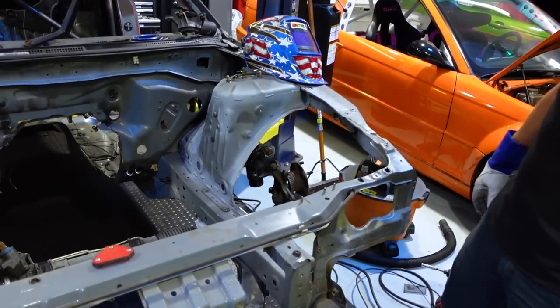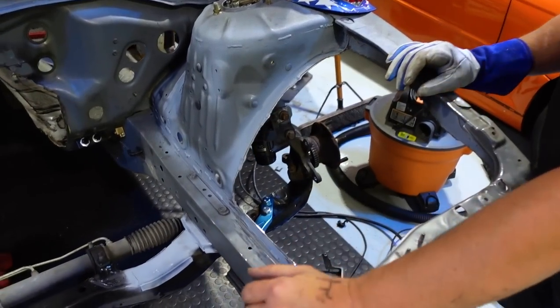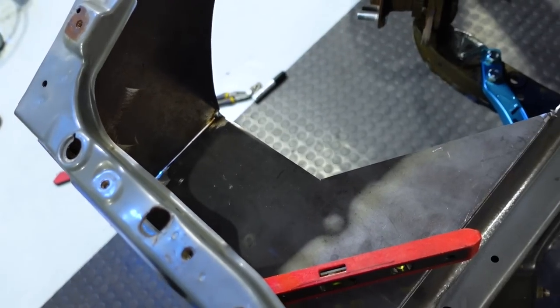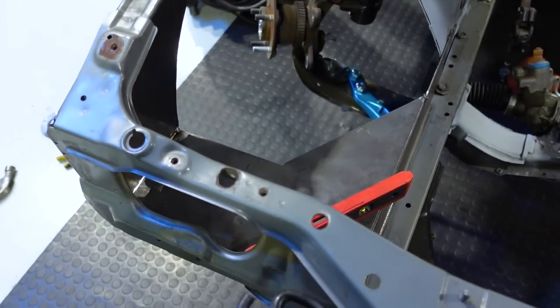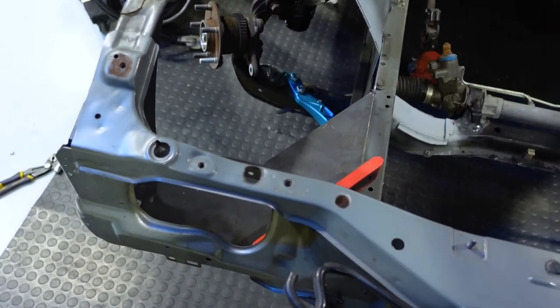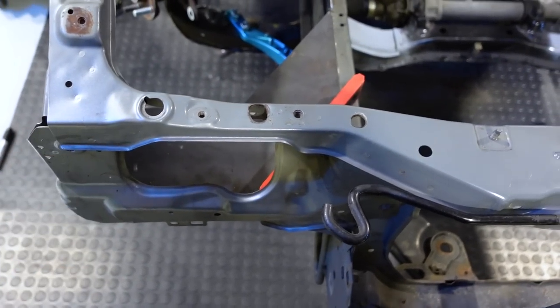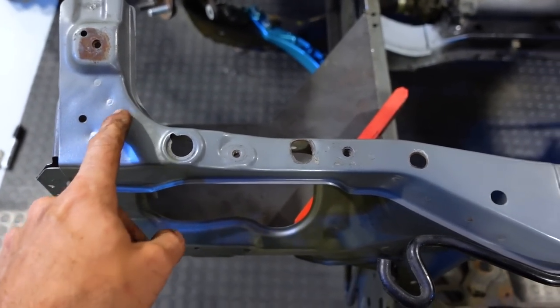We cut out a lot more than what we initially did before with Collette. Just took more out of this because we're replacing the whole thing. Oh, that's going to be a lot more structural if corner hits and stuff like that happen. I mean, given there should be a certain amount of crumple zone, but these little sections here are made out of some really thin metal, and as you can see, they're just spot welded together.